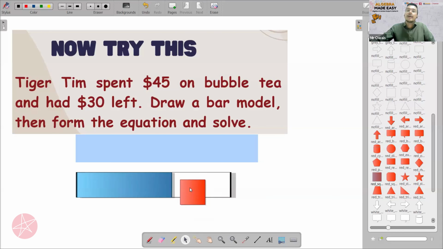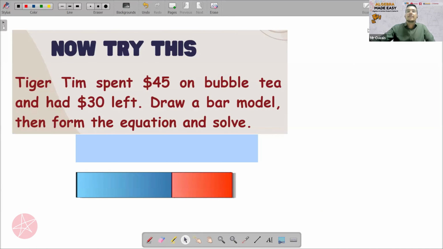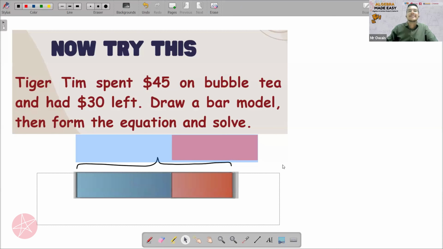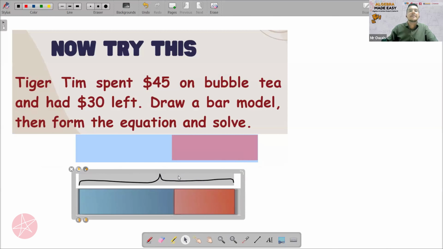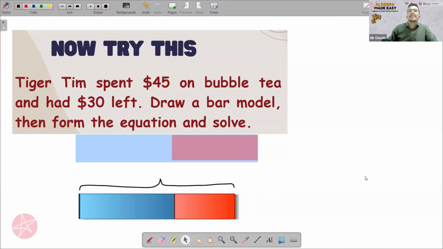So this is what we call the part whole model. I'm going to fill that one in with a red rectangle here. Let me extend that. And there we go. So we've got this entire bar over here. Let me show it like this. You're drawing it with me, that's awesome. All right, I'll give you some space to draw with me. There we go. So yeah, go ahead.